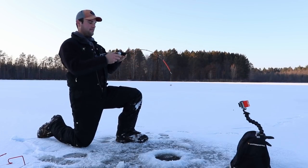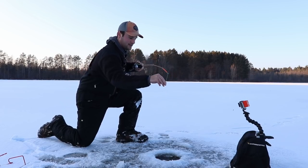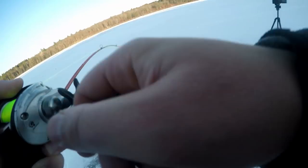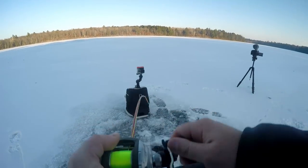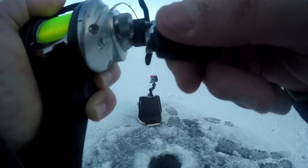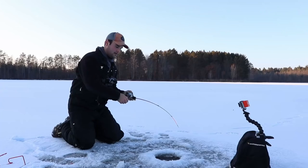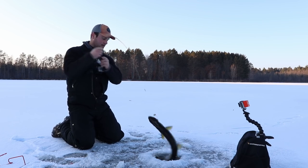Oh, that's a good pike. That's probably gonna be a 30 plus. For this lake, that's a good pike. Let's get that bobber out of there. I wanted to catch one on the other rod, but this one's not bad so far. Hopefully that line doesn't snap on the ice. Oh, his head's caught. Come on. Gotta turn him. Oh, there we go.